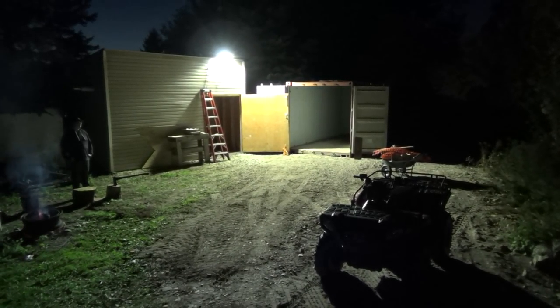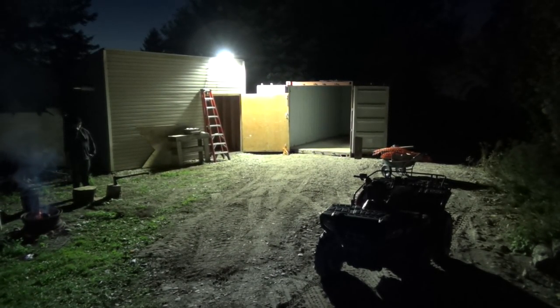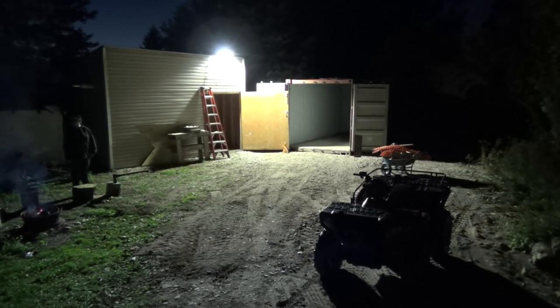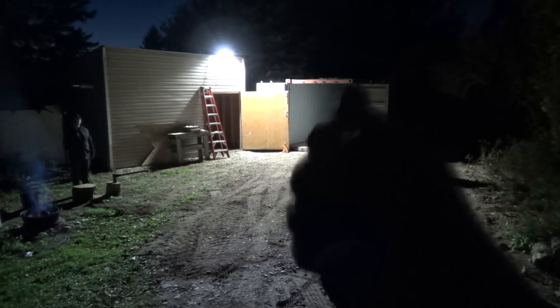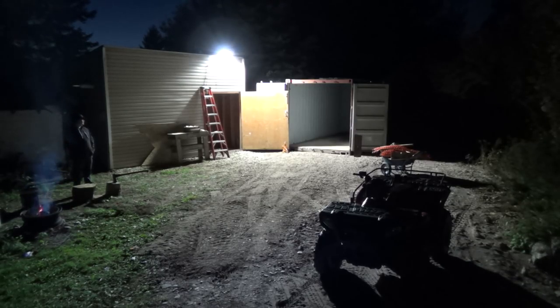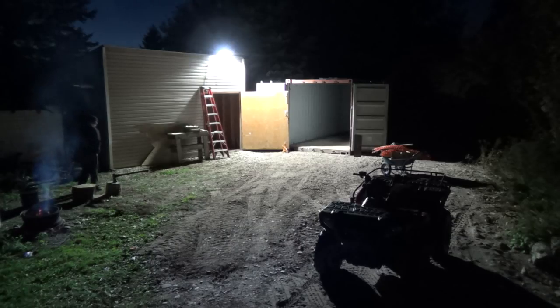So that's pretty awesome. But now that is a dusk till dawn light, so I don't really want to be running it at dusk till dawn. So what I'll probably do is put it inside on a timer, one of those things where you set 20, 30, 60 minutes, whatever, and then it would click off when it was done. Because I really don't need a light on here all the time. But that is pretty awesome. Holy cow. But anyways, I guess that's it for container work today. I'll have to do some more when I don't have spectators looking here and getting dust and crap all over them.